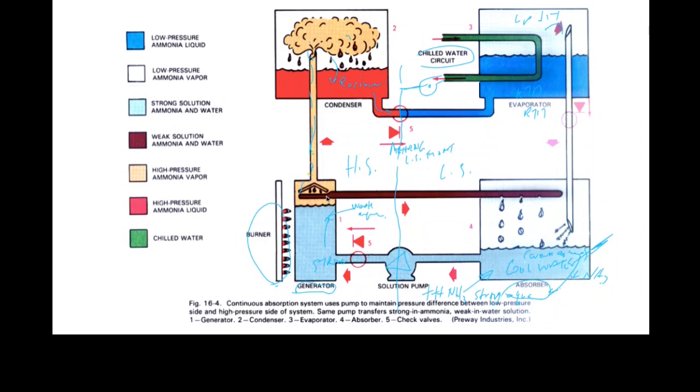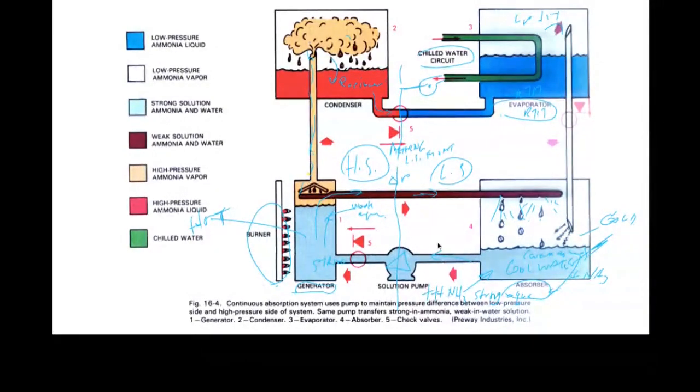Now, I don't like the way that this image presents it. What we should have is sort of a pipe inside, and that pipe delivers, because we've got a delta P here from low side to high side, it will automatically flow according to the pressure gradient, and it's going to spray into the absorber. And by spraying into the absorber, we've got a large surface area, so it really helps suck the ammonia from the evaporator. But we've got a little bit of a problem here because we've got a burner here. This stuff here is hot. And we said that hot water doesn't absorb ammonia. We want it to be cold water inside here so it has an affinity.